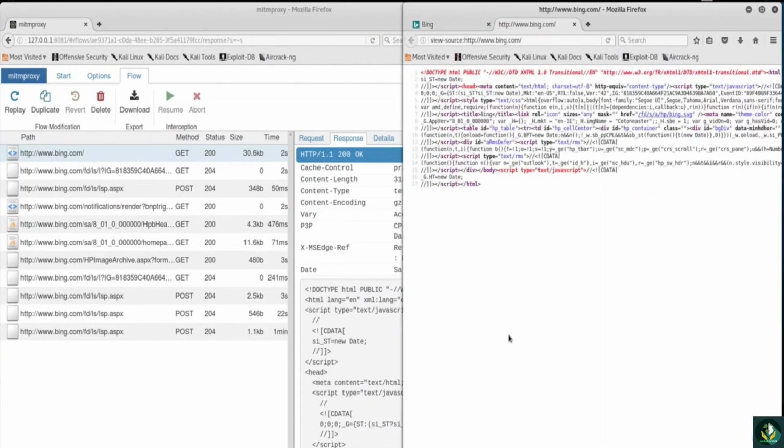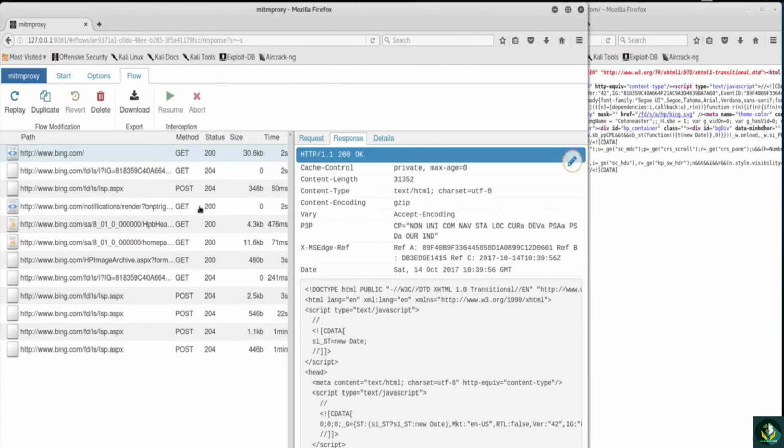This is the HTML page, how it looks in the website, and in this body section is the response.